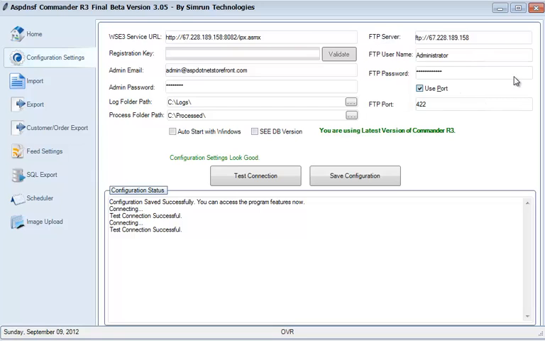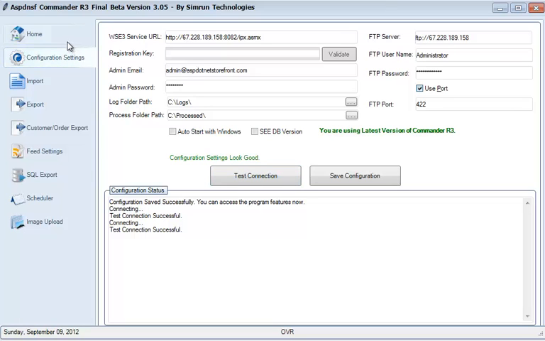Primarily over here, we now have a built-in FTP client. This is going to allow you to upload and download new media from your ASP.NET Storefront website. As always, just like in R2, make sure that you have your WSI system installed, test connection. Once you test connection, that's what opens up the program. So when you're working with the beta, you'll have to follow the same steps that you did with R2. Make sure that your WSI is working properly.